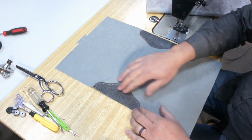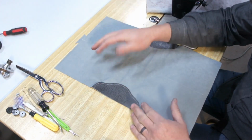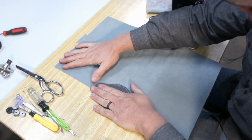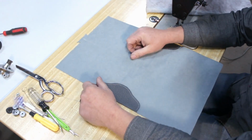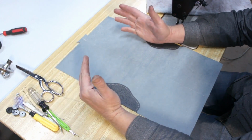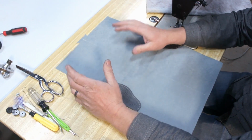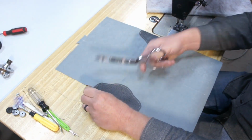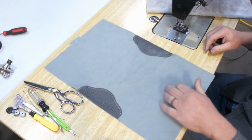Now you can see for yourself how that turned out, nice and consistent. Just really enjoy using it. I suppose a guy could use the thing for an entire upholstery project. It would take you a little bit longer, and that machine comes in around $100, sometimes barely over, sometimes a little under, with free shipping. So it's not a huge investment if you have a project you want to do and you don't want to invest in an actual industrial machine.